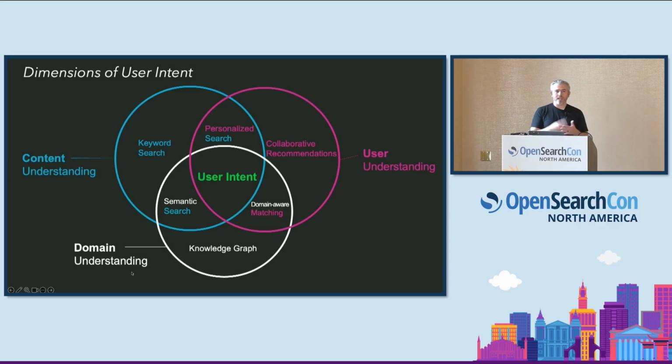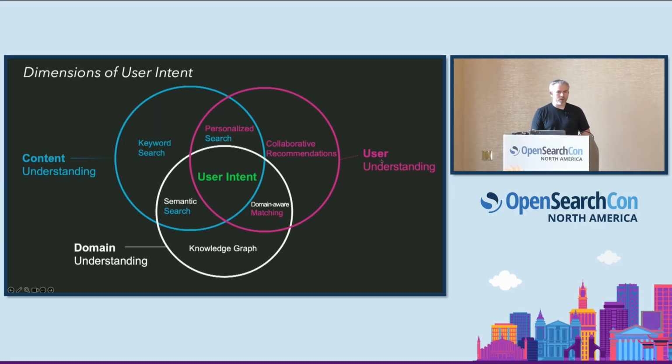If you're in e-commerce focused on home improvement, then there's a whole bunch of things related to that domain. And if you think of these independently, if I'm only looking at the content that I actually have in the engine, like the text in particular, then this is basically keyword search. I'm just doing a lexical query. Maybe I'm doing some vector-based stuff here, but I'm just looking at the content. If I'm only looking at the domain understanding, not really tied to my content or my user, then that's a knowledge graph. It's a representation of the meaning within my domain, but not directly tied to either of these.